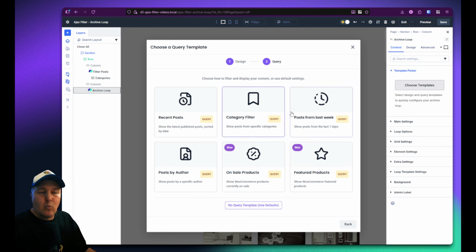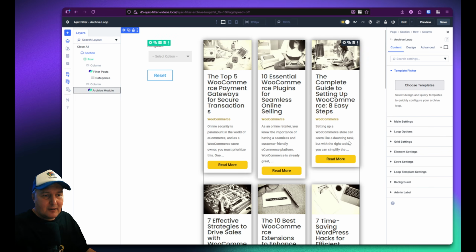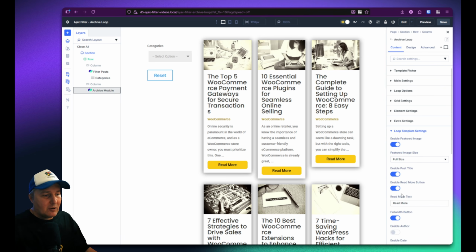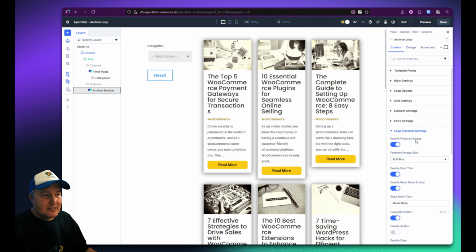It just determines what posts are displayed in your archive loop module. Products, of course, are not going to be necessary, so I'm just going to go ahead and click on no query template. And then you'll see it do a little bit of thinking here, and then it comes out with a preset layout. So you don't have to style this loop template over here. What this does is load up some existing settings for it.